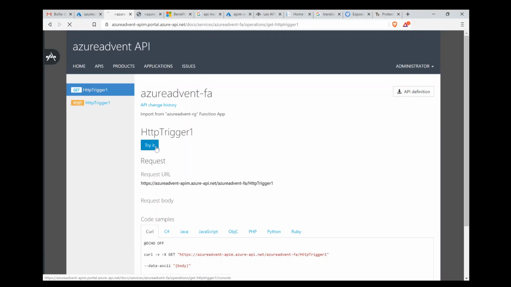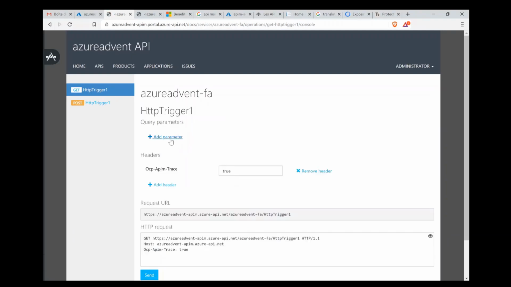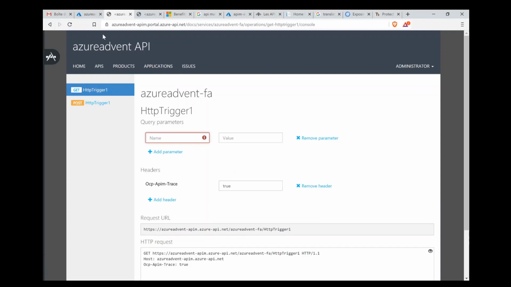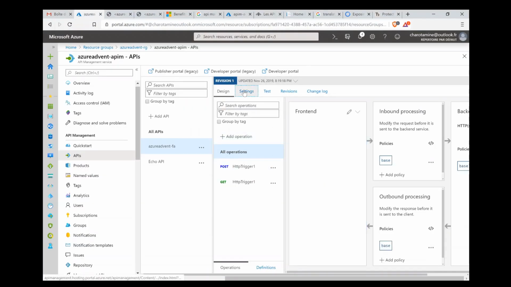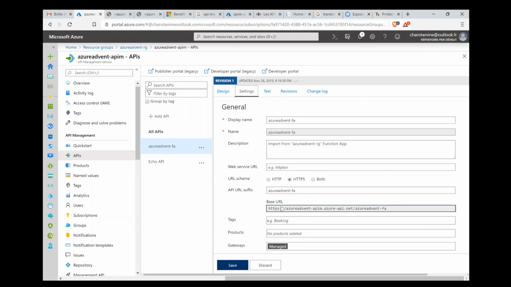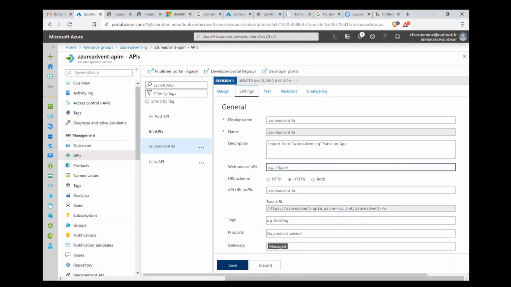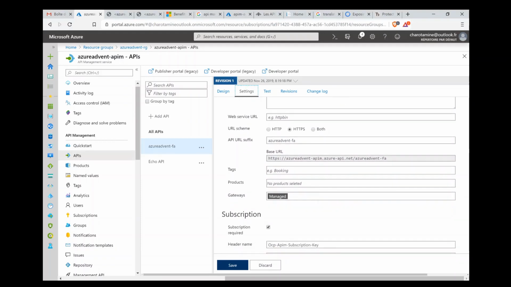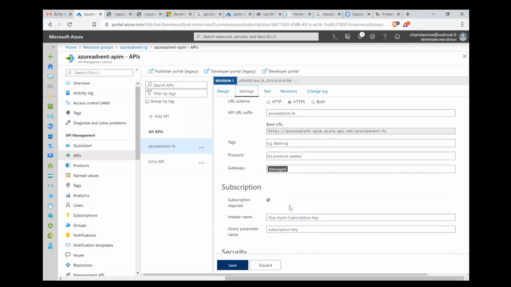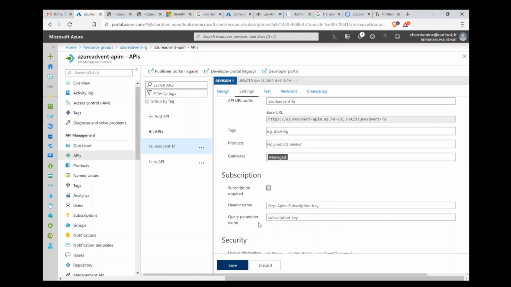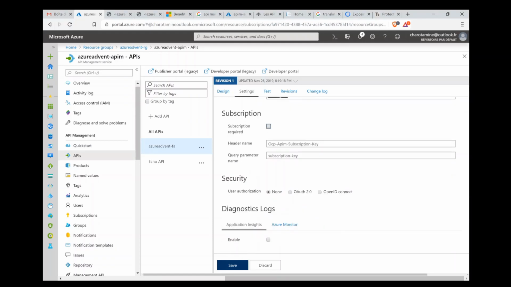It's a get request. Try it. I need to add the parameter, just one second. Here we have all the settings of my API. Its name, the suffix, tags, products, and gateways. It's related to Azure Arc. Here, subscription required, but in our case, we won't need it. Security that we will see later, and Application Insights if we need some logs. So let's save it.